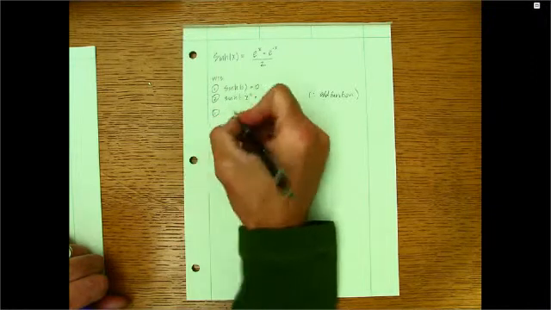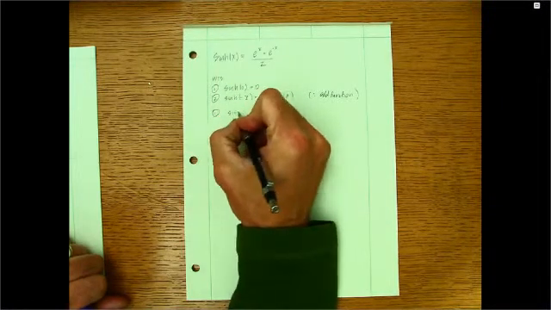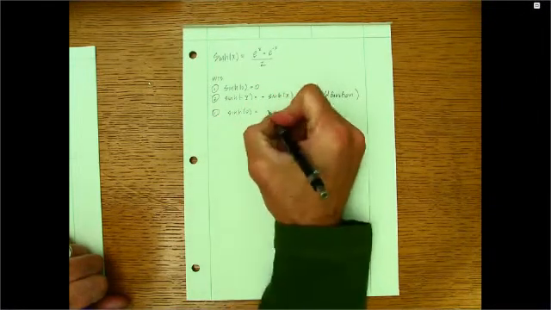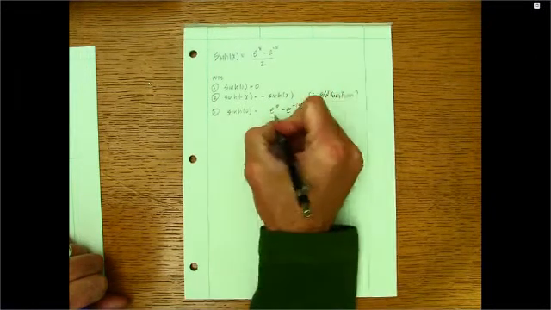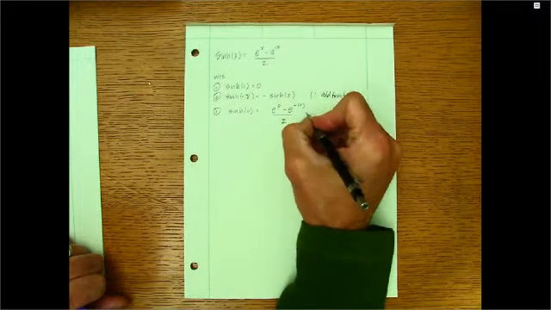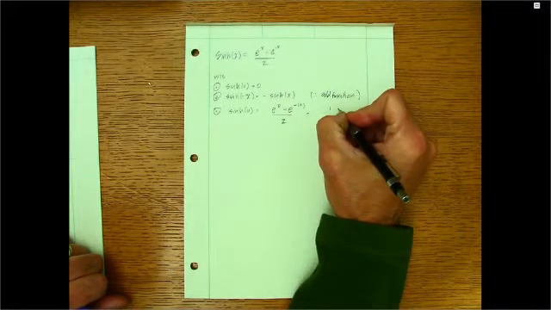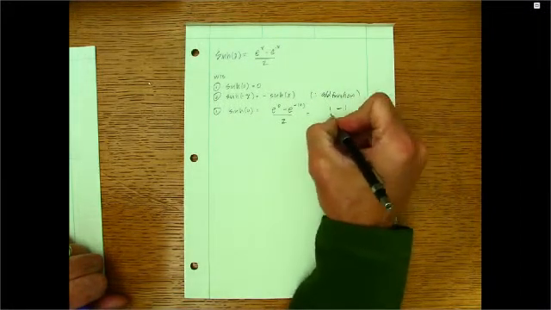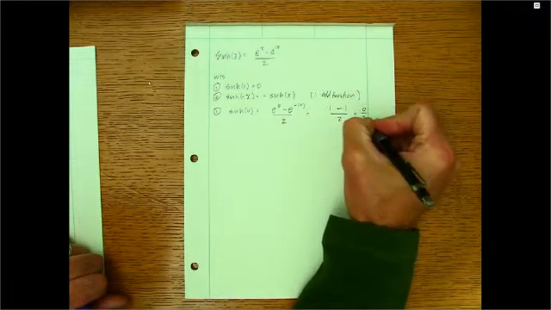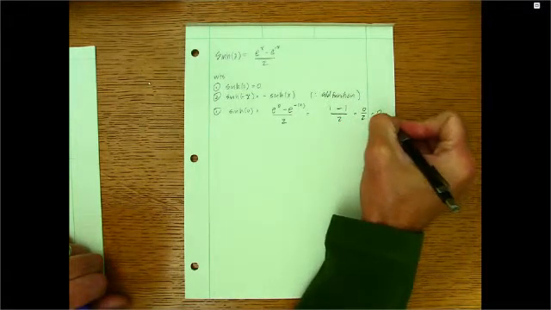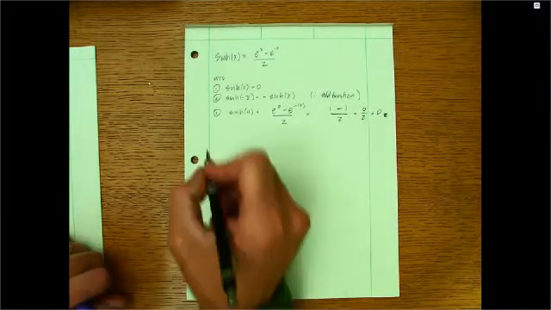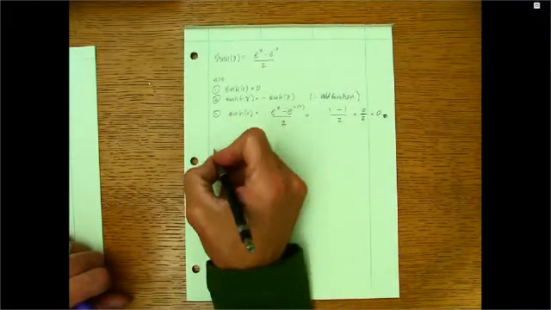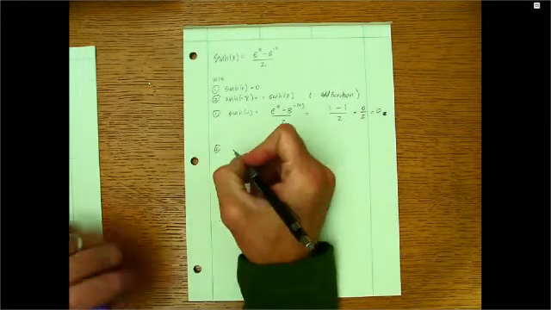Okay, so let's go ahead and get after it. For number 1, let's just simply plug in 0 into our hyperbolic sine function. We get e to the 0 minus e to the negative 0 all over 2. Well, that's just the same thing as 1 minus 1 all over 2, which is 0 over 2, which is 0, and we are done. So indeed, the hyperbolic sine does pass through the origin. Just plug it in and verify.